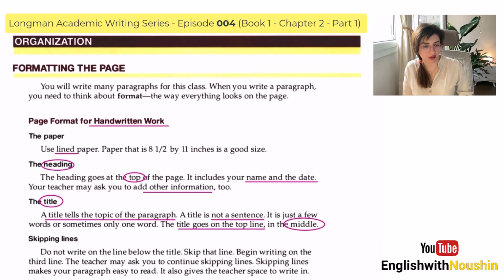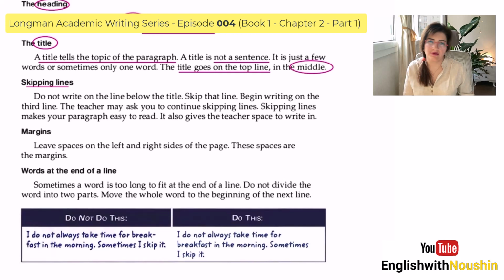Then it's about the lines. It's usually recommended not to write on every line. So skip a line and leave a line between two lines so that your teacher can add comments on it, and it will look nicer. It will look easier, and it's just recommended. It's not a must, but it makes your paragraph easy to read. And as I said, it also gives space to the teacher to write comments.